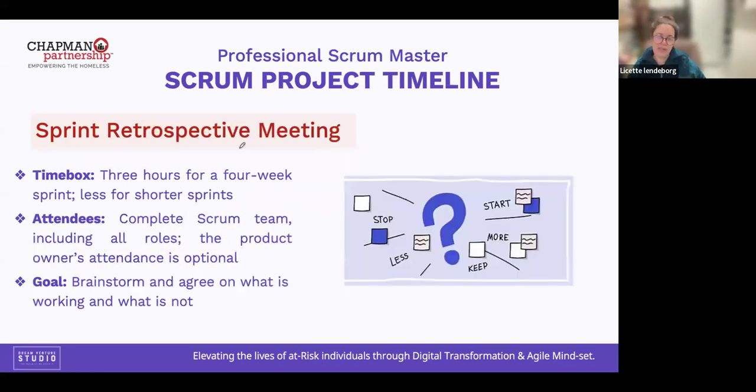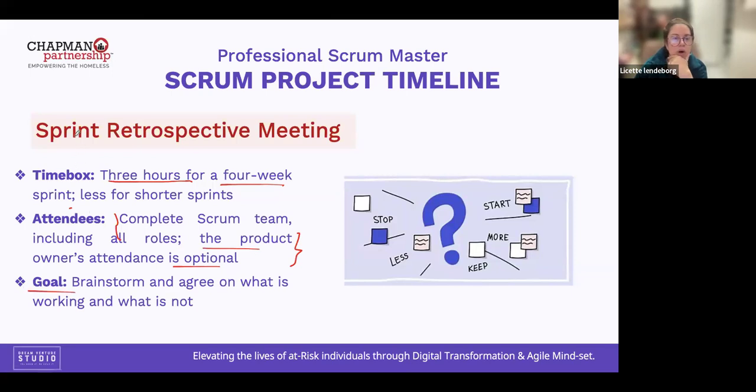Yay, sprint retrospective meeting. The sprint retrospective is 3 hours for a 4-week sprint. Who's gonna attend? Everybody, all roles. They said sometimes that the product owner is optional. No, I don't agree. That is Scrum.org. They said it's optional, but my recommendation is that everybody attends this meeting.